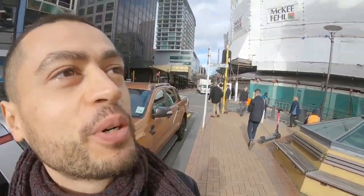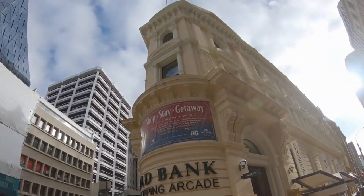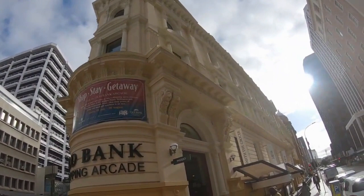Alright, so again, this is my first day in Wellington. I've got my bro John Ross with me, man, so he's taking me around. But yeah, man, just more and more good buildings. So this is another Bank of New Zealand. So this is another one again. And just look at all of this, man.